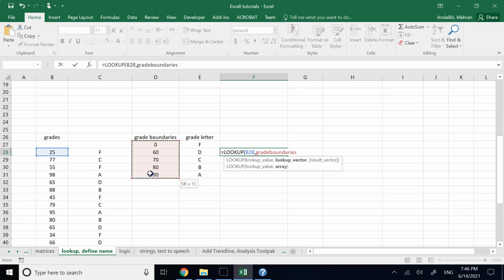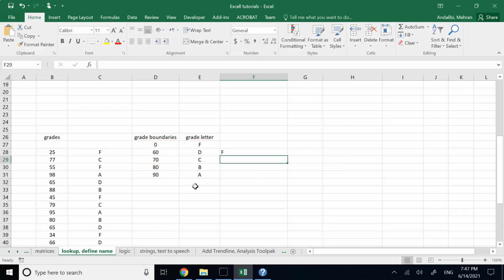It calls them the grade boundaries. It does not call them D27 to D31. And then look in this list. Again, it doesn't call them E27 to 31. Look, it calls them letter grade.